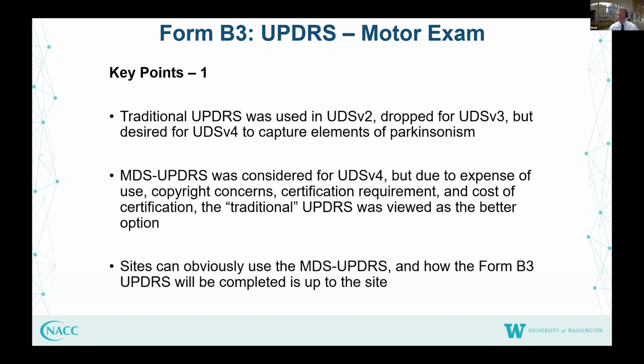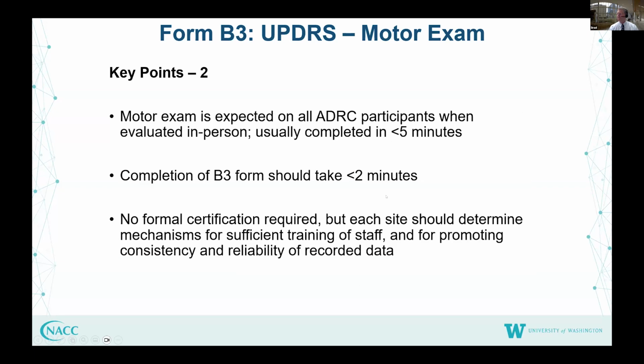The sites can still use the MDS UPDRS. A lot of sites do already. And there are mechanisms to pull the data from the MDS UPDRS into the standard UPDRS, but depending on your local database capabilities, that can be easier said than done. But the Form B3, the traditional UPDRS, is expected for all the sites.